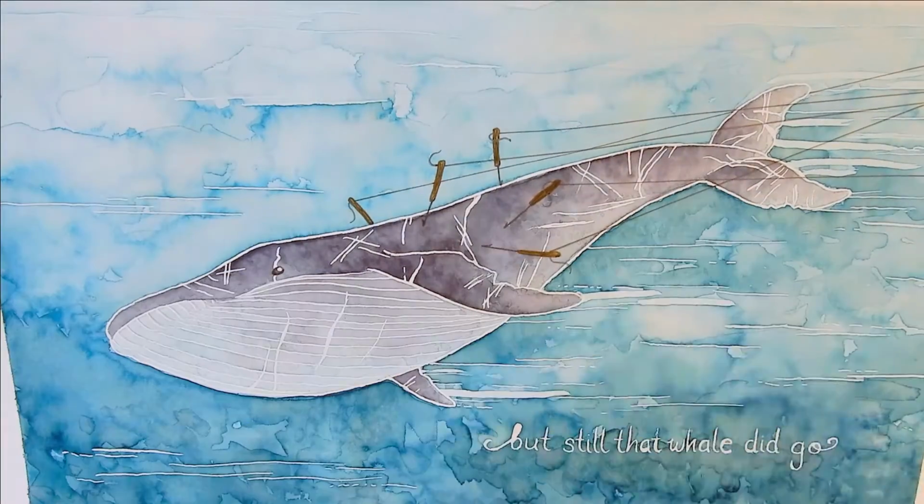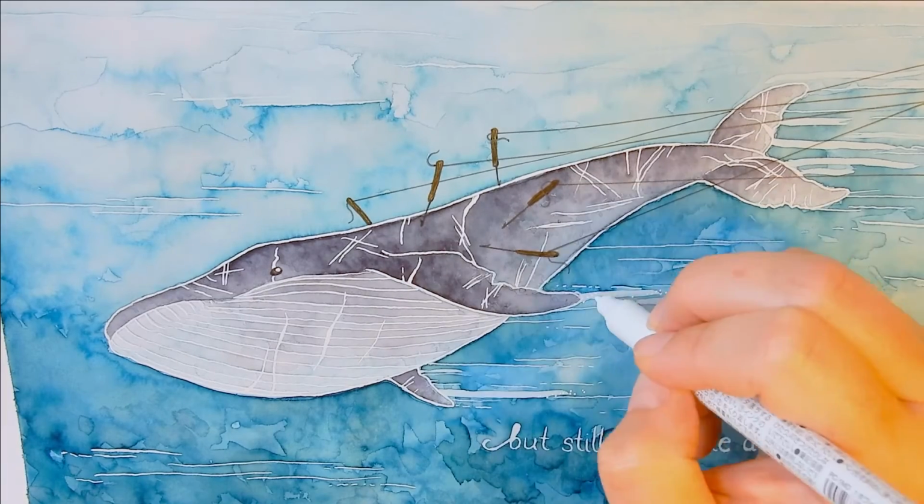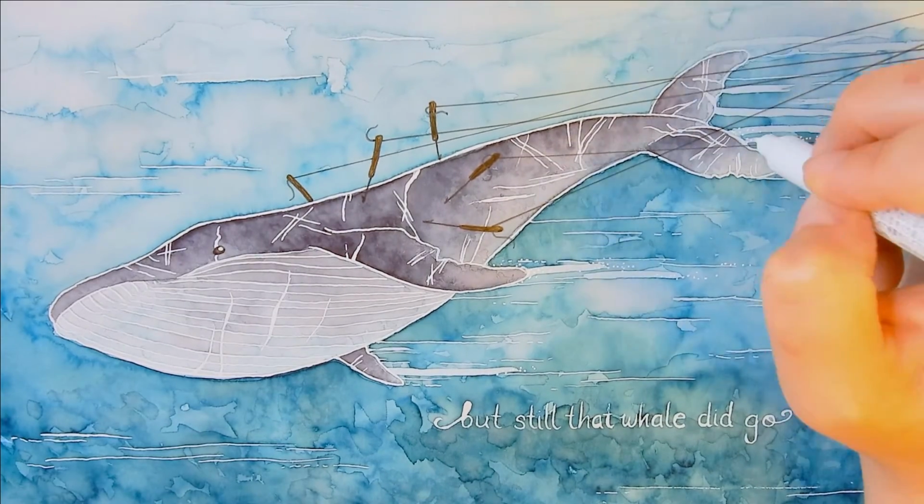Next is my friend the white Posca pen to get some glitters and micro bubbles and highlights around the waves and around the whale's body.